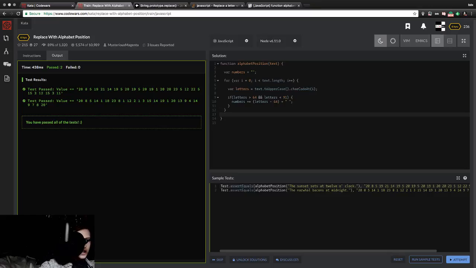Nothing's missing, except for the fact that we need to do return numbers dot slice from 0 to something, to numbers dot length minus 1. There we go. That feels better.